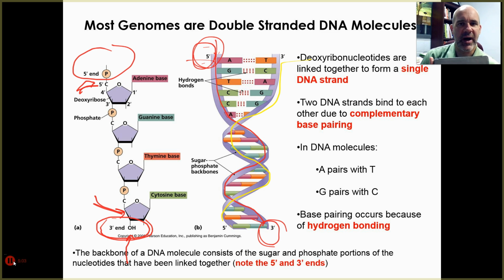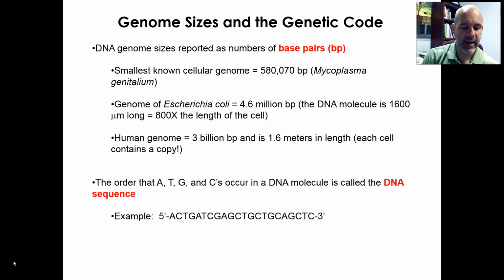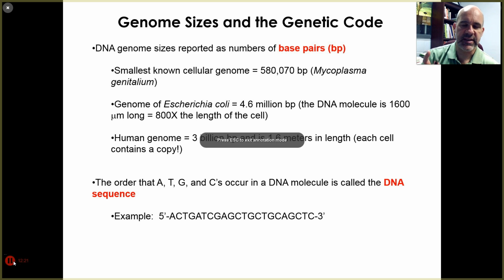We're not going to get too hung up on 5' and 3' and so forth. For our purposes in this class, you can think about the 5' end as almost like the beginning of the DNA strand and the 3' end as the end of the strand. Same thing with RNA. RNA molecules are going to have 5' and 3' ends as well, but they're typically single-stranded molecules rather than double-stranded.